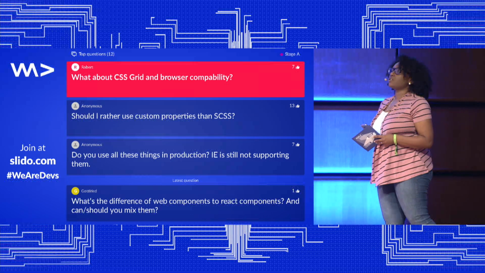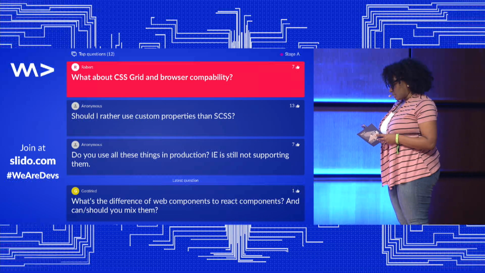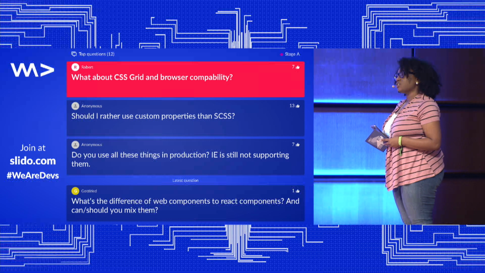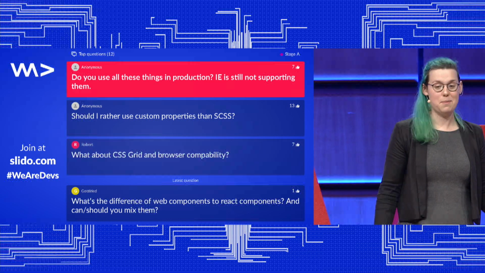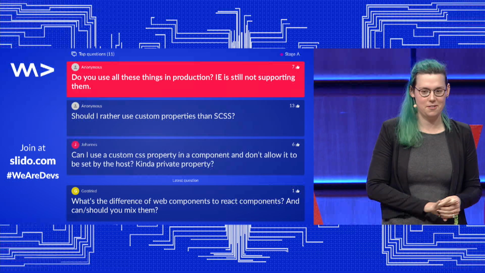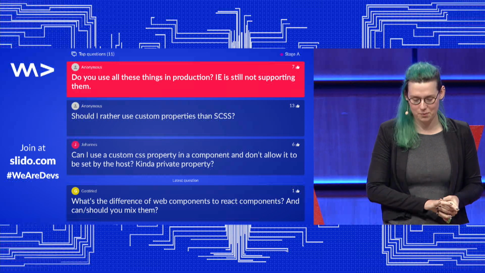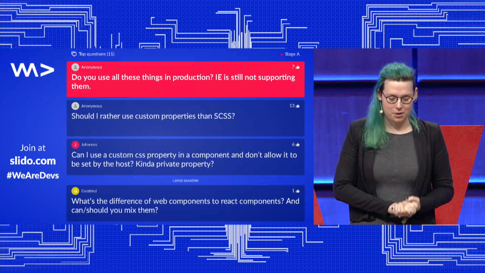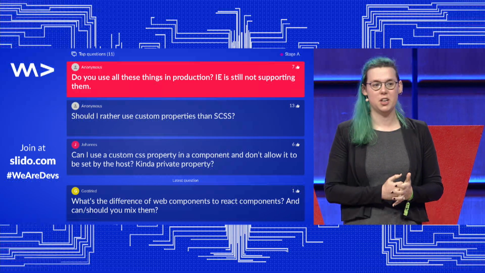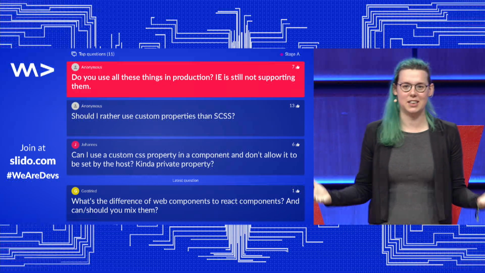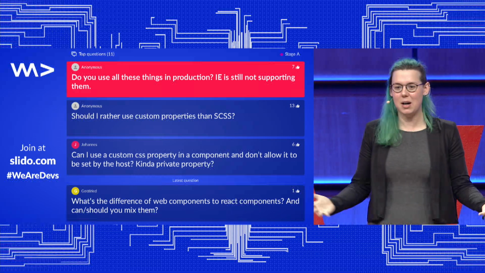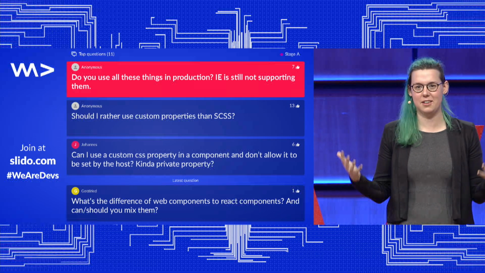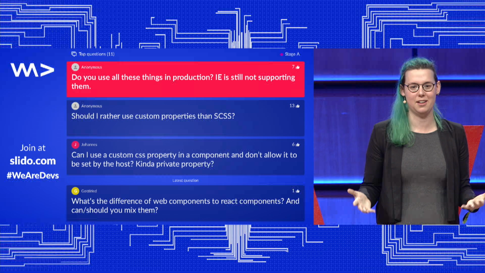So IE is still not supporting a lot of these. Do you use these in production? I'm a developer advocate, unfortunately, so I have no code in production anymore. But what I would say is if you want to use the stuff in production, use it in production. We wouldn't put it in browsers if you weren't supposed to use it, and we won't know how popular it is if you don't use it.